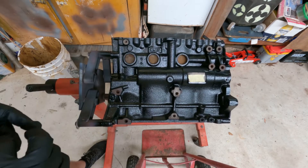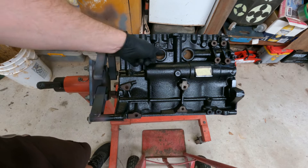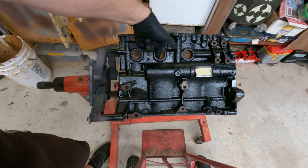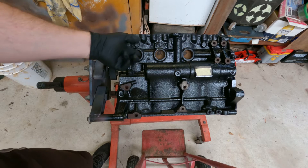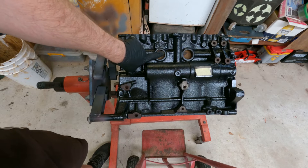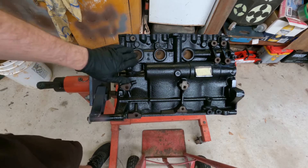We have to make sure that any previous gasket material is nicely removed from the inside. Also, make sure if you do paint an engine that you masking tape up or cover up the insides — you do not want paint getting into the water jackets inside the engine. The particles could get into your water pump seals and slowly destroy them, so these were nicely taped off to the edge. If you can leave the taper exposed on the edge, that's fine.